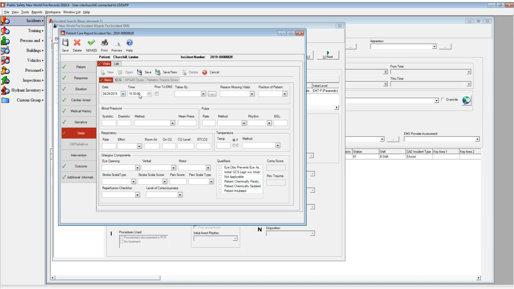Now in a few minutes, probably about, on that patient, I'm going to guess 5 minutes later, 15:36, we're going to have taken another set of vitals. And in this case, things are getting a lot better.